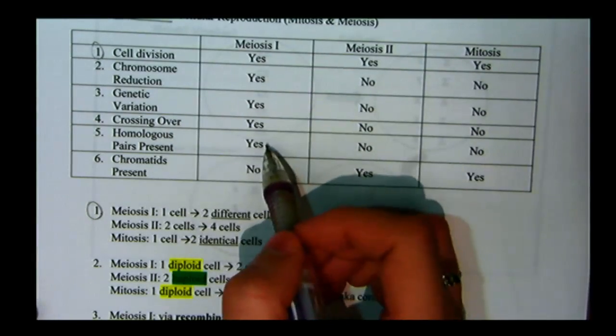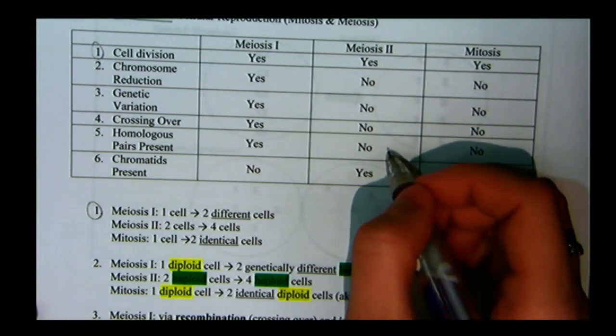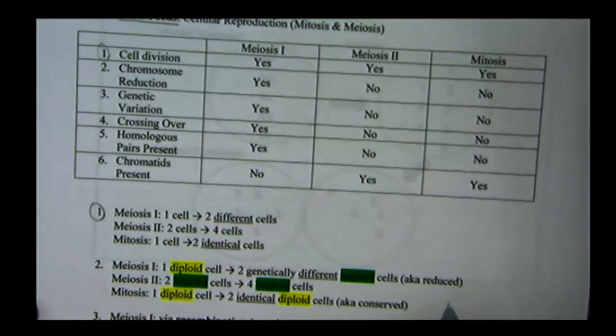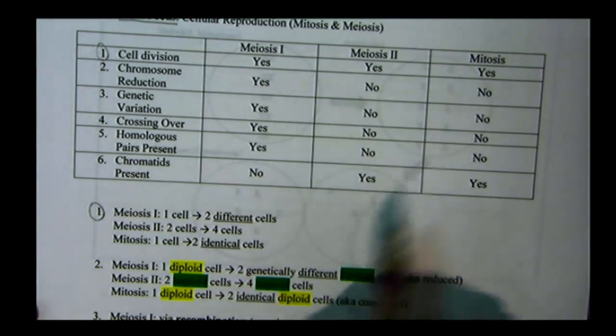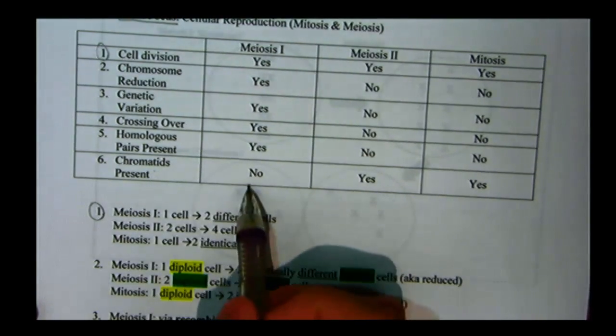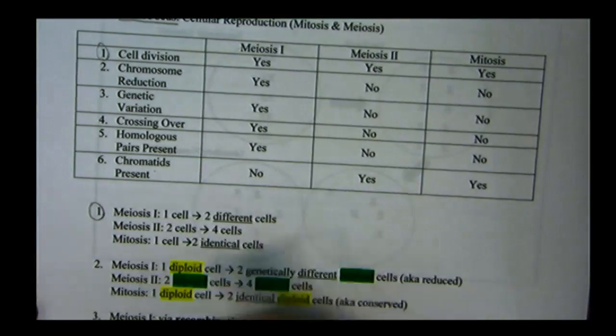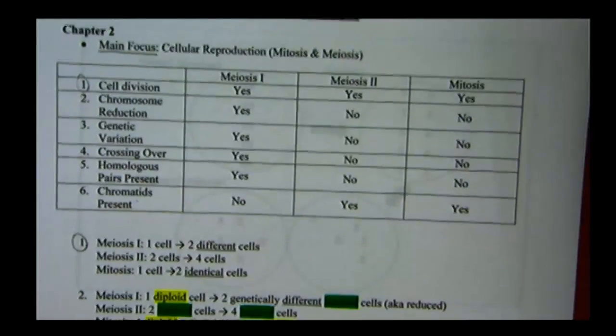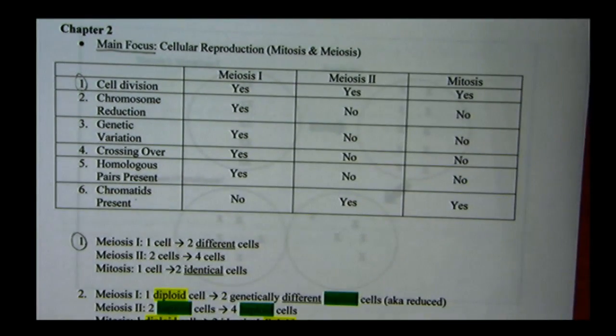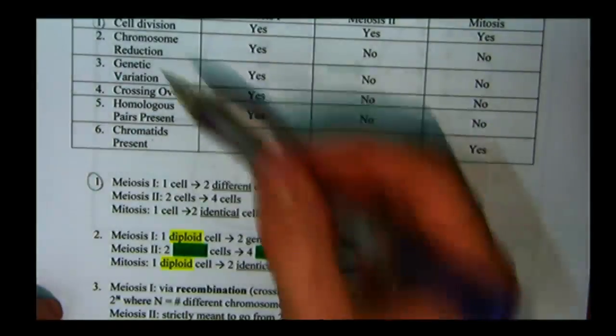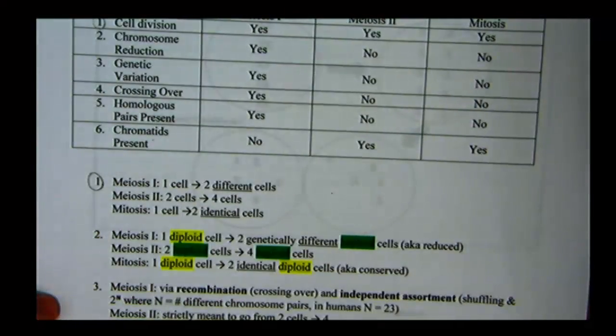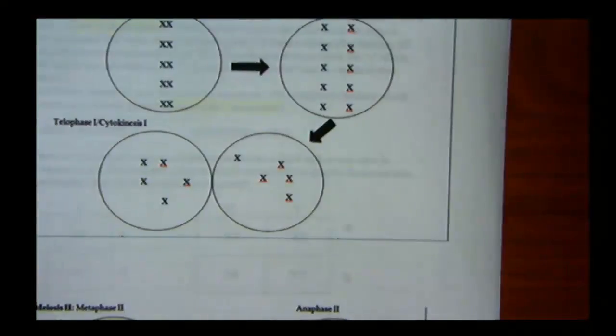And here is a diagram mapping out the different stages. This is meiosis 1, starting from metaphase going to 2 cells here. So you have your homologous pairs here, and they are separating in anaphase. And now you have the haploid number. So remember, count your centromeres. You have half the amount of centromeres at the end of meiosis 1 than you did in metaphase, so you go from diploid to haploid.